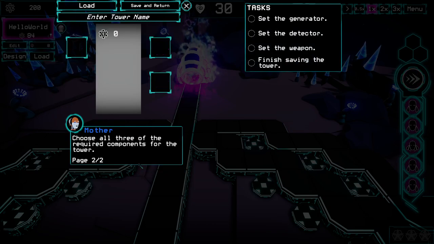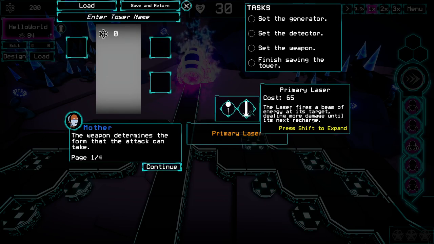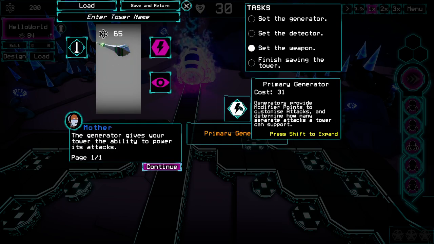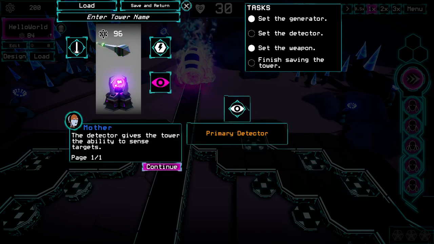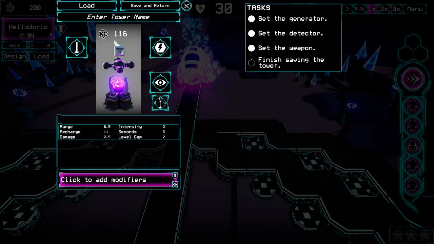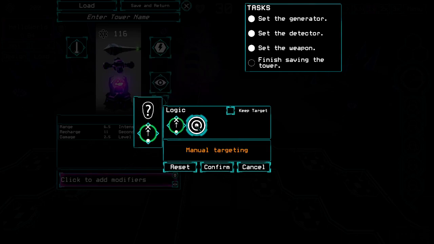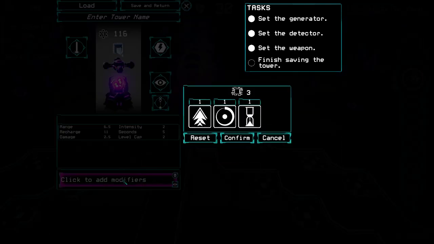So, choosing all 3 of the required components. Okay. So I have 2 weapons. Let's try out that new laser. Oh, and then that influences the cost as well. Generator and the detector. I see. So this is how it figures out what to target. And you can change how it targets things. Manual targeting tool. Okay, and then you can add some modifiers that we already talked about.